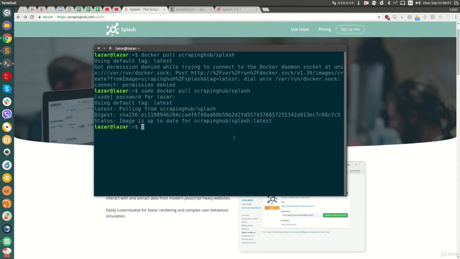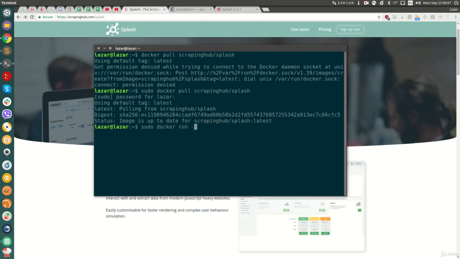The way to run the image is the following. We type sudo docker run, then -p, and the first port would be 5023:5023.